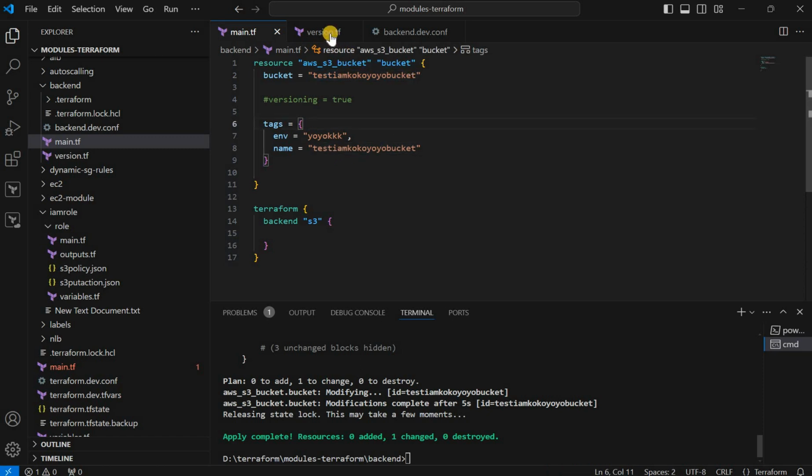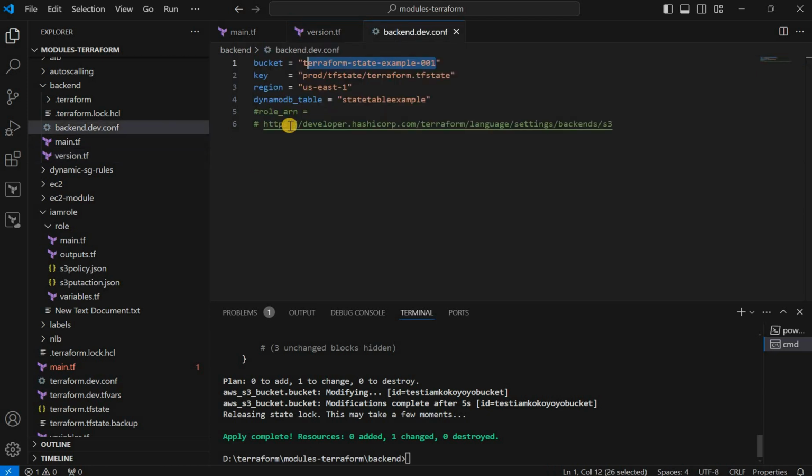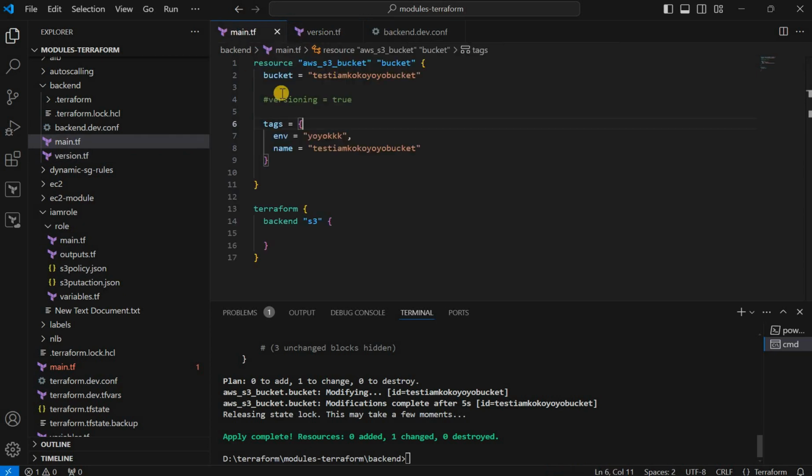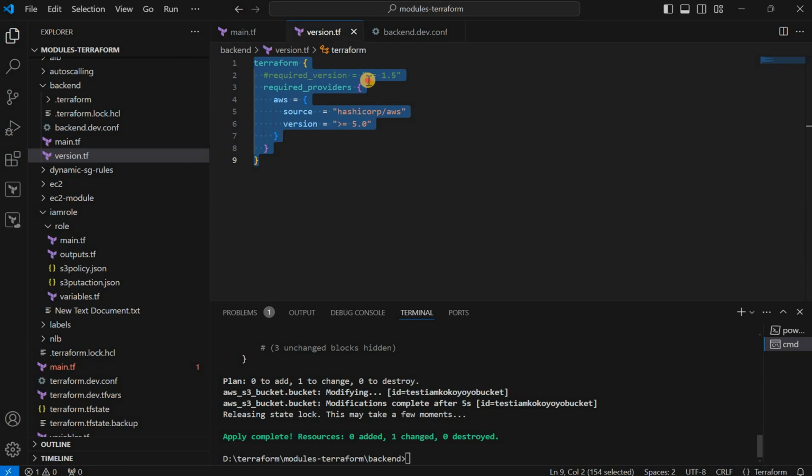One more thing we need to do at the S3 level, right? This is versioning. Versioning needs to be enabled at the bucket level, for the safer side, right? Okay. So why should I add it? The terraform.tfstate: if you apply any Terraform object, the state will be created with the same name, right? Hope you know about that. DynamoDB and all these things I have created. Apart from that, nothing is left for the state management: dev.conf, main.tf and version.